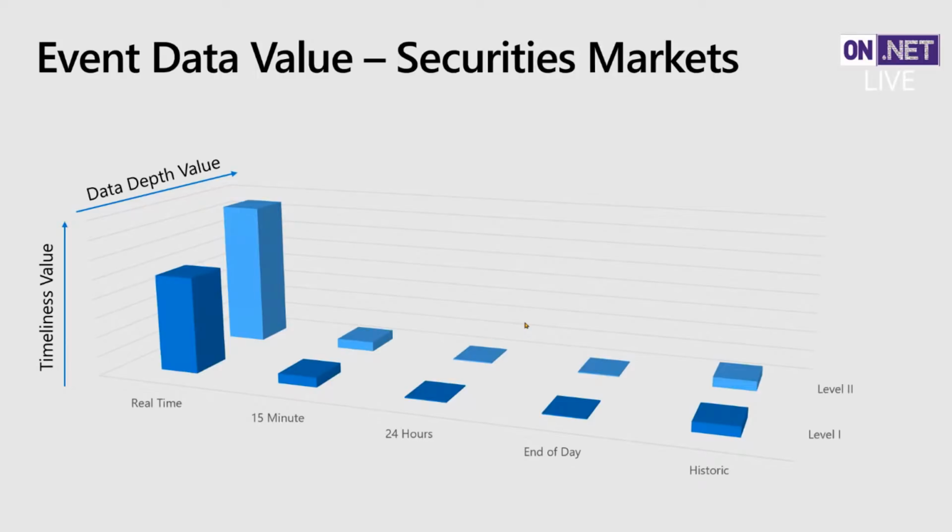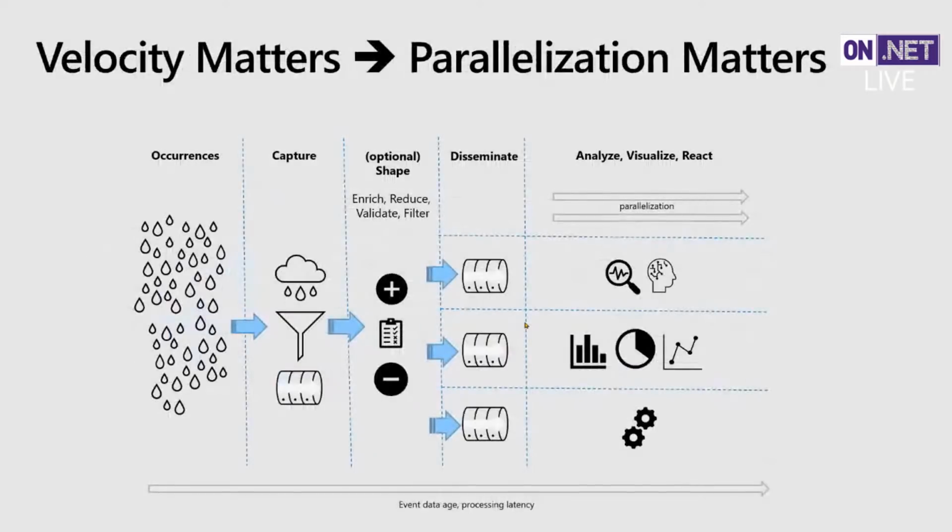And because freshness counts, you need an infrastructure that catches the events and makes them available as quickly as possible, without doing any pre-processing. So the motivation for infrastructures like Event Hubs is to just get the events collected in order and then make them available for processing in parallel. And that's what I call catching rain.